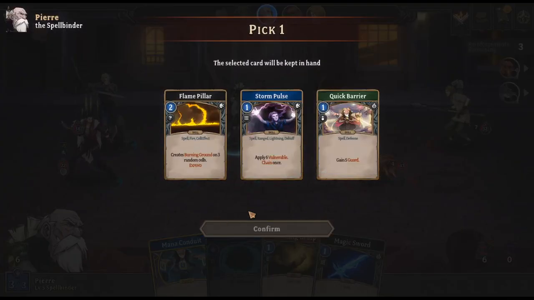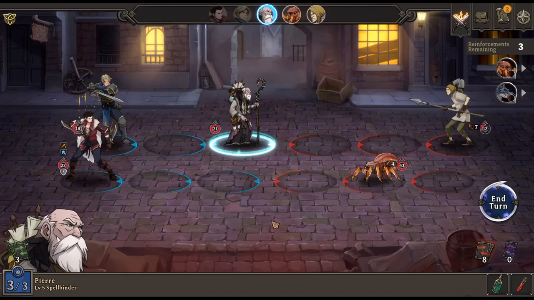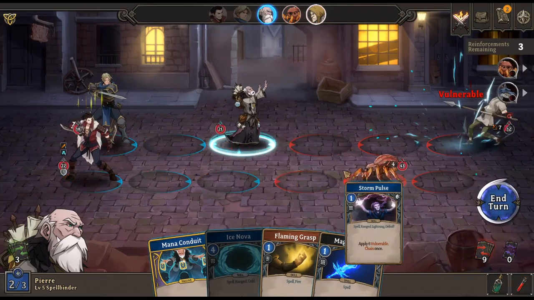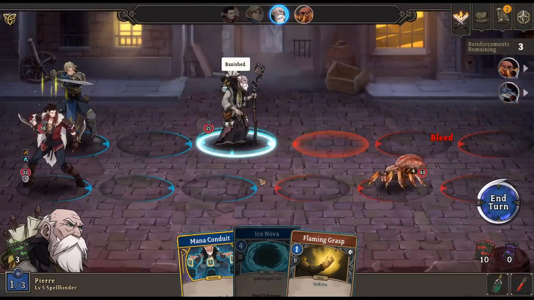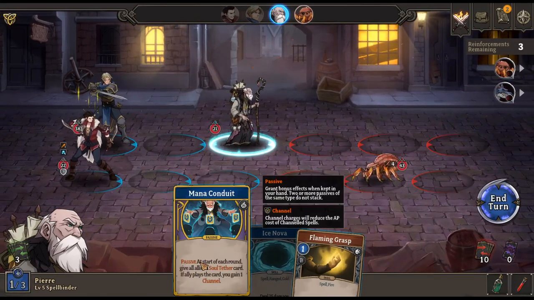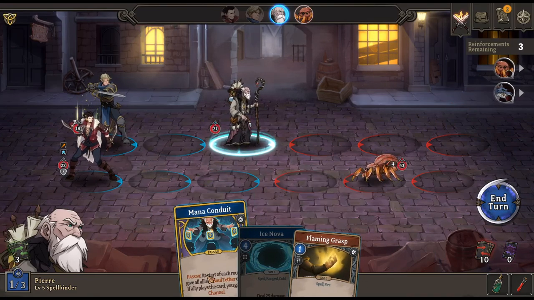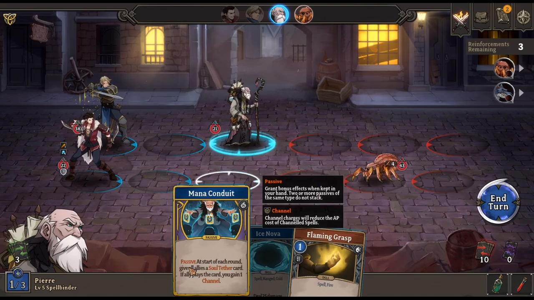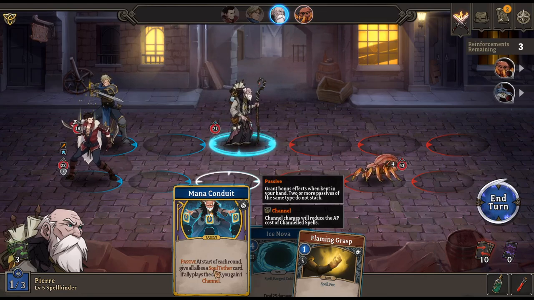Let's look for something. I guess you're the one we keep. 6 vulnerable with the magic sword is a kill. You can use this. You just keep it. Oh, wow. Oh, the passives. You just keep them always.